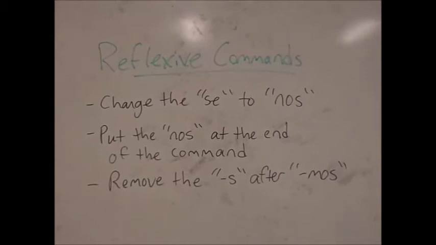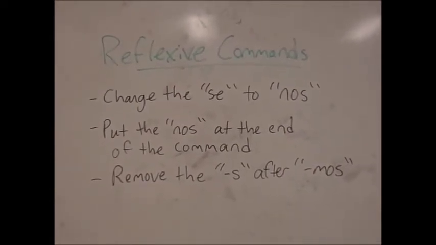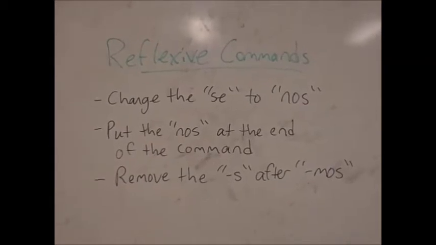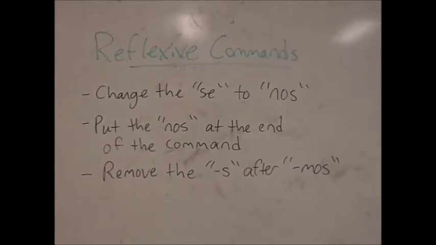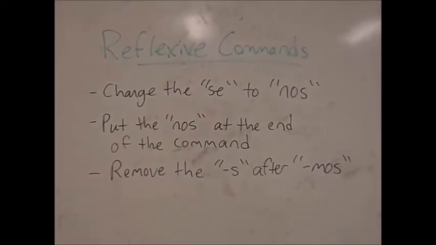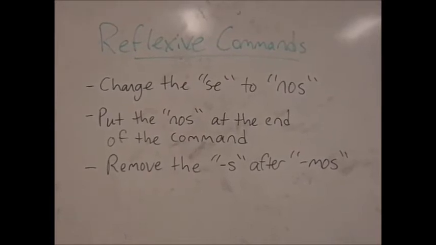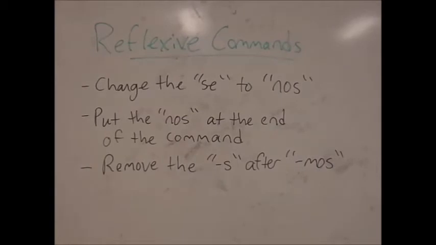Affirmative nosotros commands are a little bit different when you have a reflexive verb. There's a few steps that you need to follow. The first step is to change the se to nos, just like any other reflexive verb. But then you put the nos at the end of the command, and you remove the s after mos. Let me show you what that looks like.